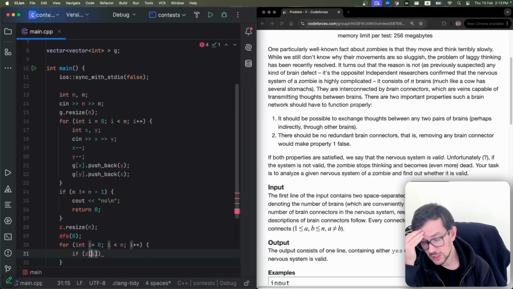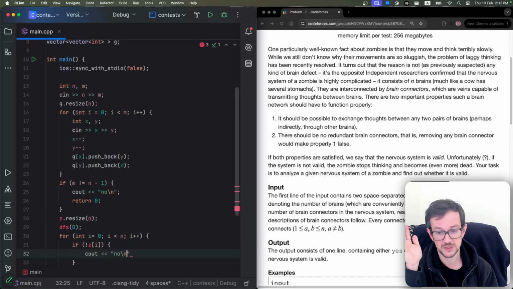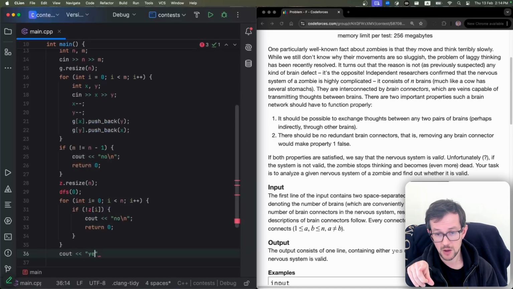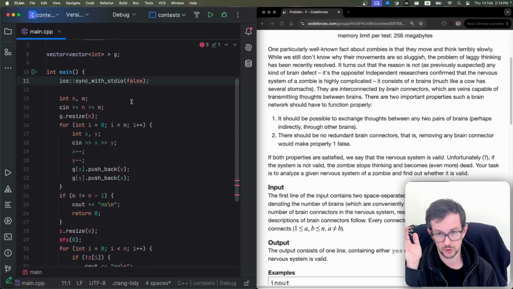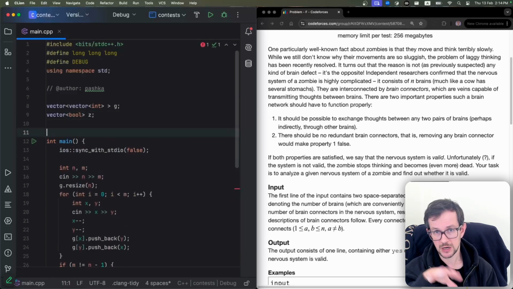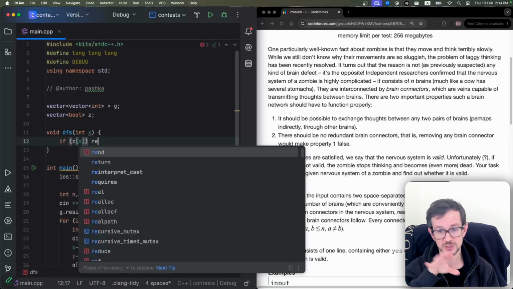It's not a very hard task to check if a graph is connected or not. Just find the way that you like the most. I will implement DFS. So my DFS will just mark all reachable nodes. I will call DFS from node 0 and it will mark everything reachable from this node. So I make this array Z, an array of marks. Initially, all marks will be false, but then I call DFS from node 0, and it will recursively mark everything reachable.